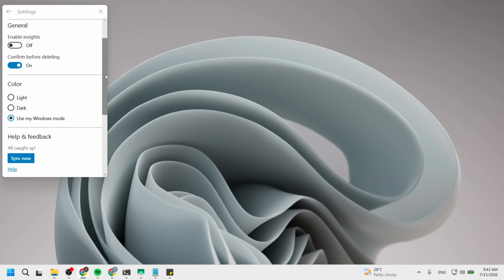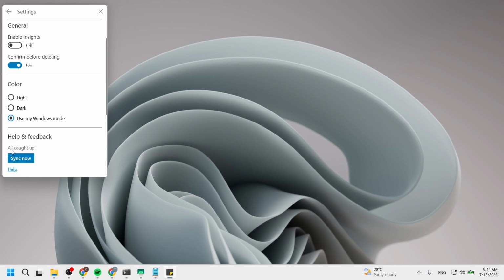Now scroll down slightly in the Settings menu and click the Sync Now button to force an immediate backup. This button is essential for ensuring that any changes you've made are saved across your devices. When you click it, the app will begin to sync. You may notice a brief status indicator while this happens, confirming that your notes are being backed up. This step is important because it keeps your notes secure and ensures that the latest version is available on all your devices.